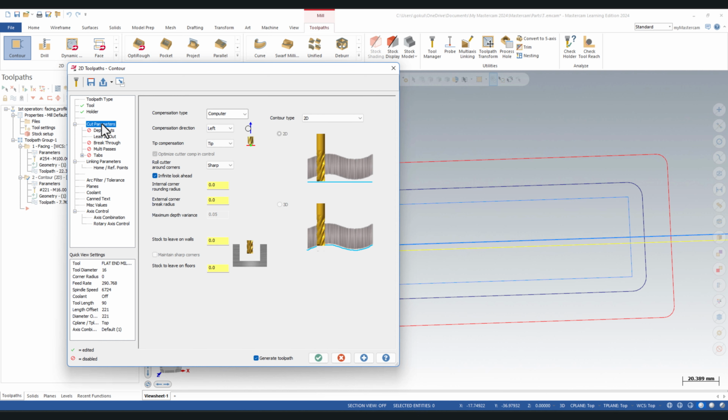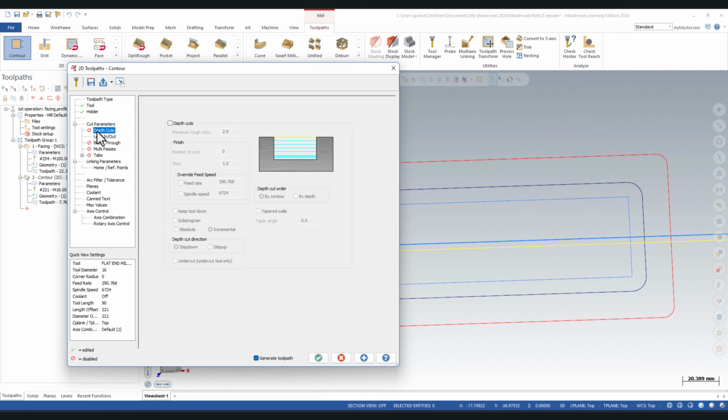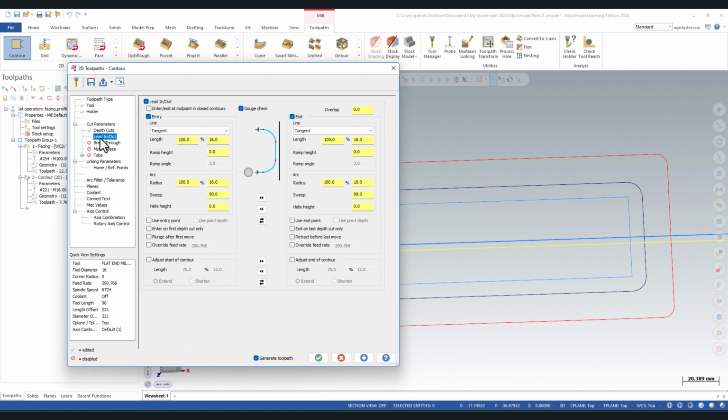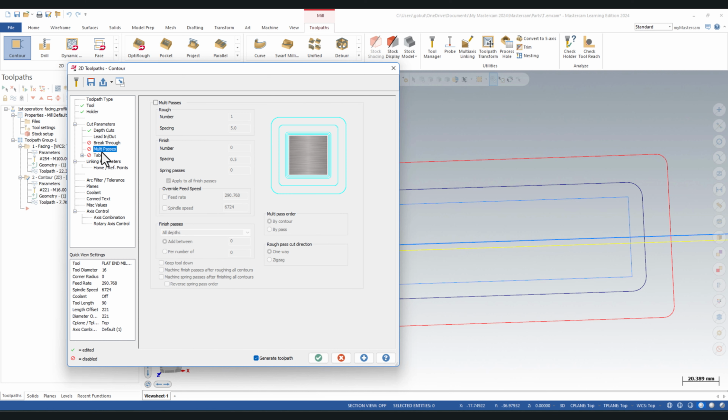And next is cut parameter. I'm just giving computer as control view. And what is the shape? I don't want the wall to be, I need this pass to finish everything. So I'm just going for depth of cut and enabling the depth of cut. Either you can go at a stroke of 50 mm or you can go with a 5 mm increment based on your cuts. Okay, I am just giving lead in and lead out. And next I am just going for multiple passes.